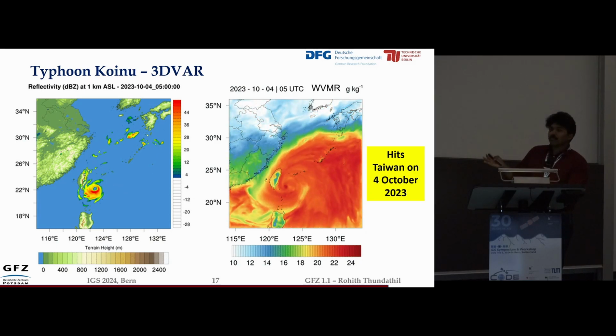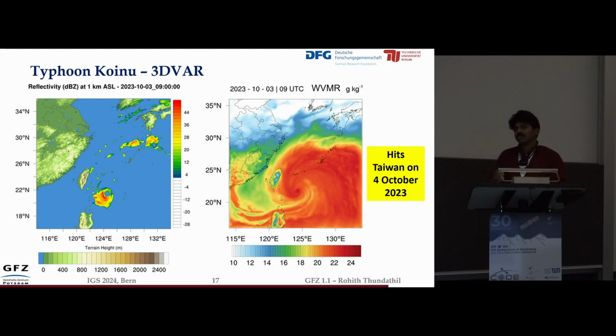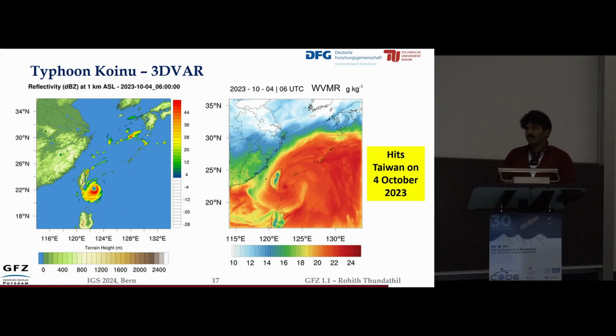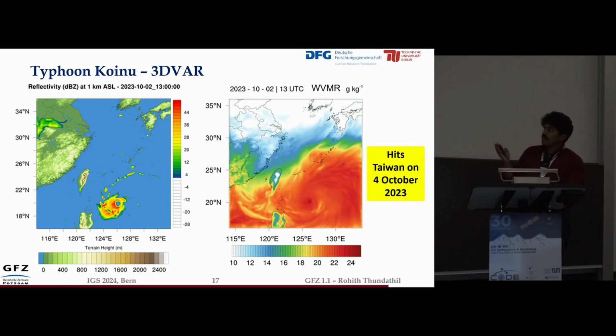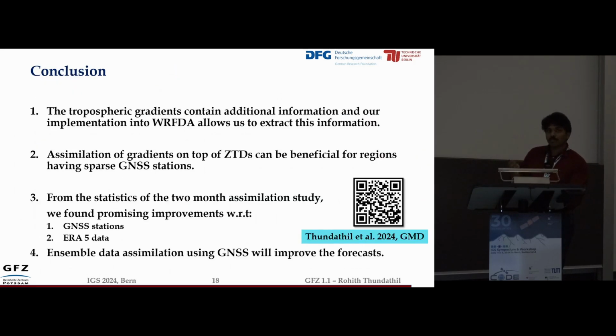This was a control run we initiated with the Weather Research and Forecasting Model. And now our next step is to assimilate the ZTDs and gradients on top of these measurements and find out the improvements. We have well accomplished the track of the cyclone. Now we have to see the improvements in how much water vapor and the analysis is related to the improvements. On the left side you can see the reflectivity, where you can see the water vapor content, and on the right side you can see the water vapor mixing ratio improvements.